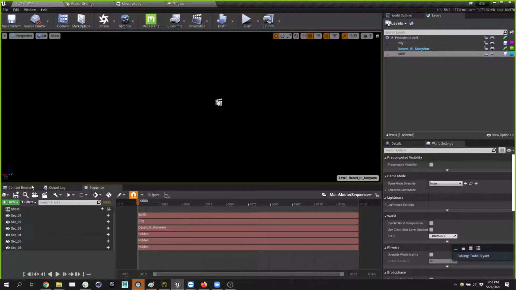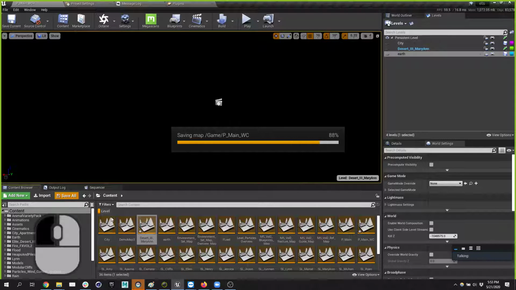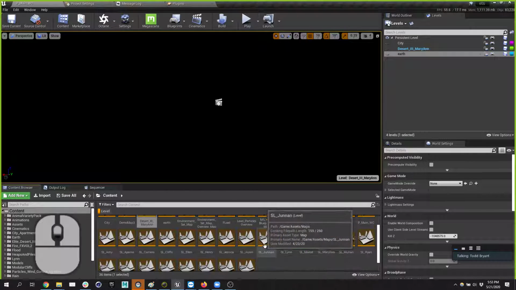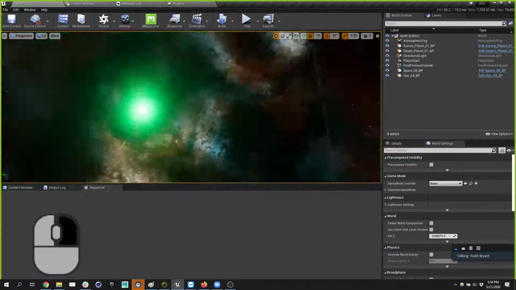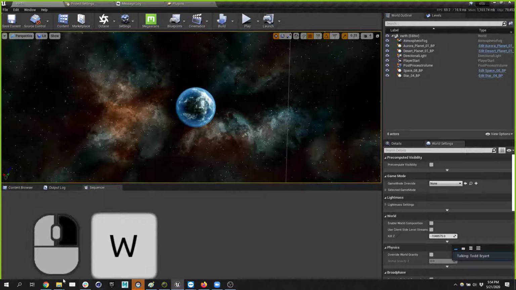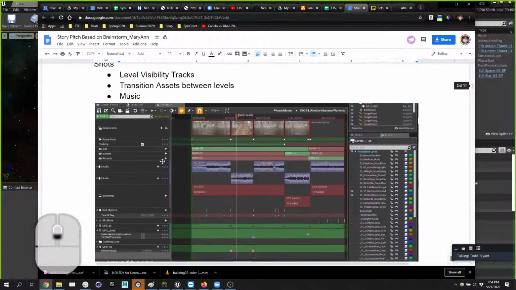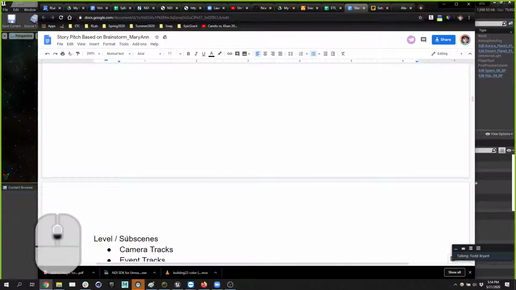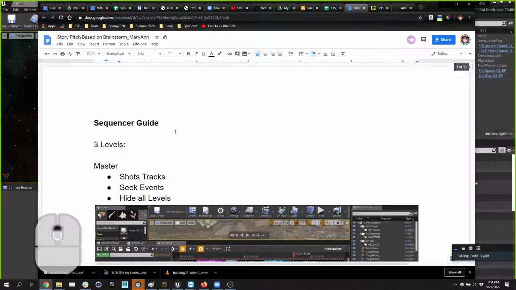So I'm going to leave our master now, and go into just space by itself. I'm going to save everything, and let's go into Earth. All right, so space does Earth as well. So this might not have a bottom level. It might not have a level, because as long as we can transition in here, this could be all we need to bring it up into the shots track.